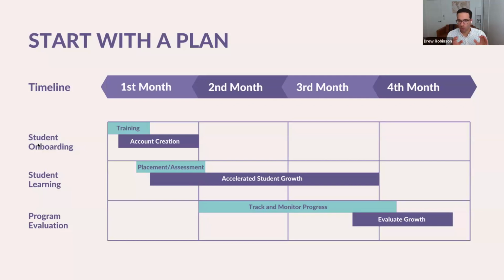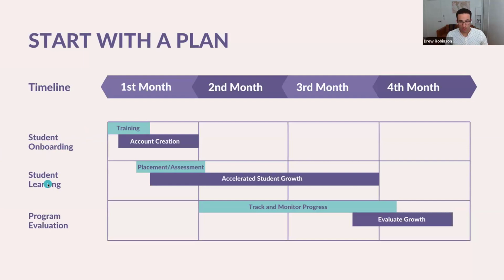Again, we know that almost all of our ESL students are using WhatsApp daily. So we want to meet them where they already are currently. And the key there is to be able to do push notifications. We know they're going to get their credentials. We're not asking them to sign up for Remind or some other program. We also know that very few of them have email addresses, and for the ones that do, they're not checking them as regularly as we might. With WhatsApp, we know they're getting the notifications in real time. They're checking it all the time. And it really helps for a successful deployment. Then we can go ahead and set up groups and learning circles with WhatsApp to ensure that they have a sense of community and peer support as they work through Learning Upgrade. So that's the first step, student onboarding in the training.